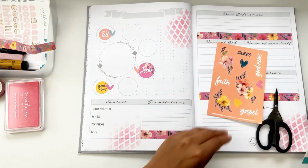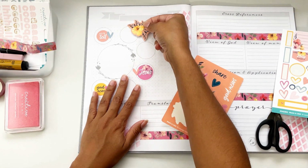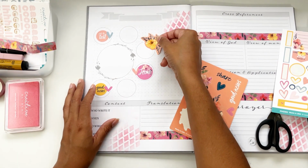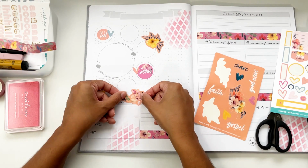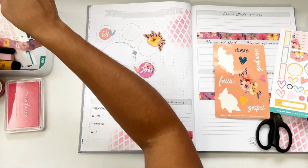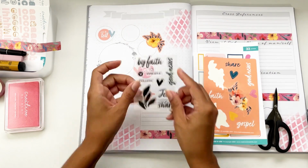And then in the other ones, you'll see me later on add some other cross references that I'm going to be looking at. I grabbed the glossy stickers and I'm just going to add these to some of the circles. I'm not going to fill up the circles fully. I'm just going to place those around the circle so I leave room for me to do my journaling inside of those. So now I have some filled in circles and also some empty circles that I will be filling up with some verses later.